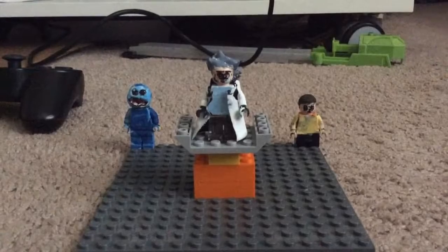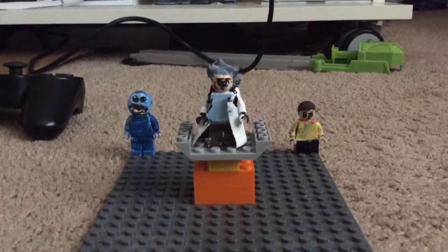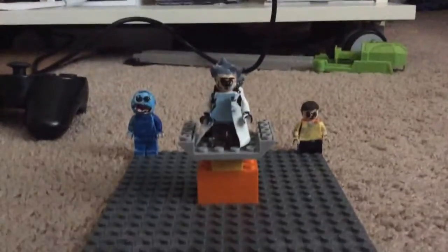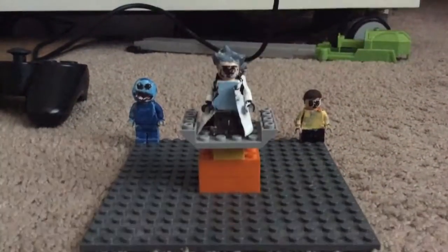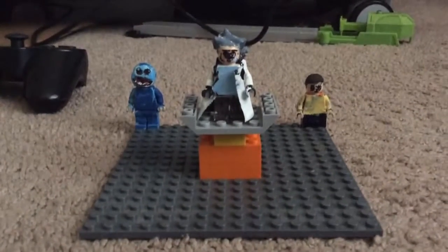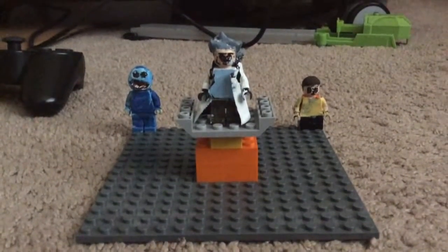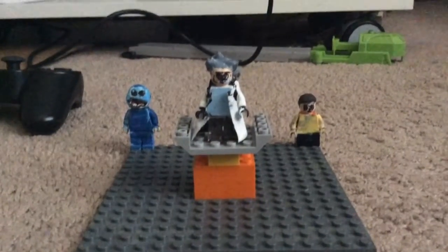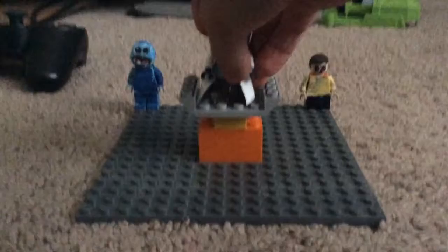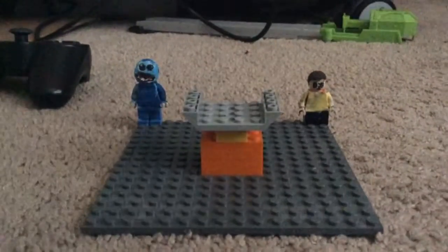There we go, and then his face there. The hair is just the color gray. So I think that has to do it for Rick. Oh, and I've actually painted the wrists the same color as the shirt, but I don't think the camera's picking that up. So that's it for Rick. Let's move on to Morty.